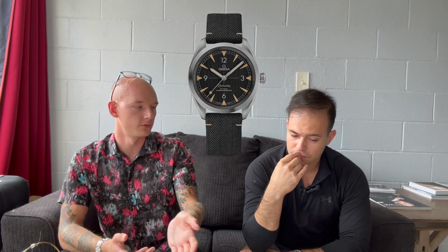I hadn't known about this model from Omega until I was down in their store just a week and a half ago. And I'm looking at it and I'm like, this watch is beautiful. Apparently this model's been around for five or six decades now. For me, it's just a new piece, and I saw it and automatically thought it would go perfect. I understand that at $5,400, that's quite pricey for an everyday watch, and it's an Omega, but we're working with the $10,000 budget, and if you want a nice everyday watch, this one just seems like a really nice piece to me. So that's why I went with it.